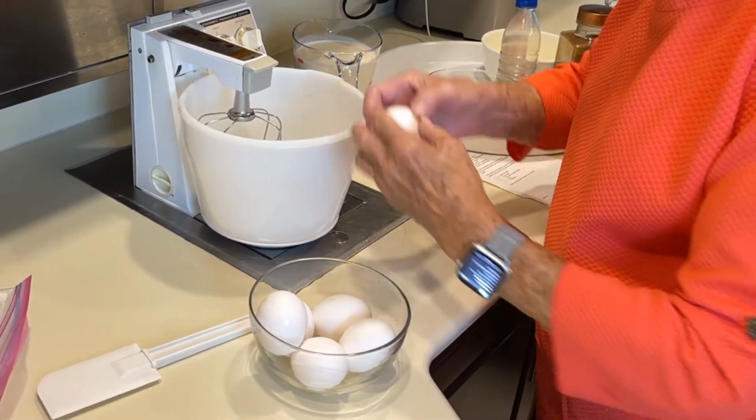So we're going to try that recipe this morning. I've not had this very long because I've been working on it to see if I could get the right taste, and I think it's pretty good, so we're going to try this. Start off with 6 eggs.